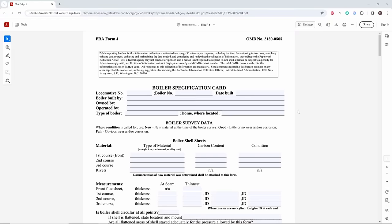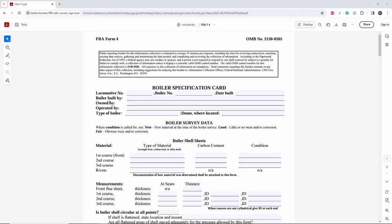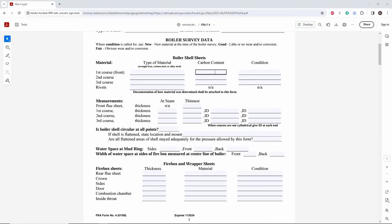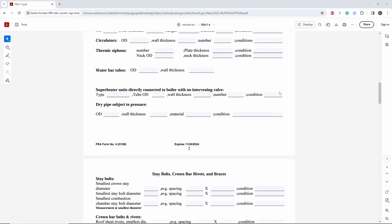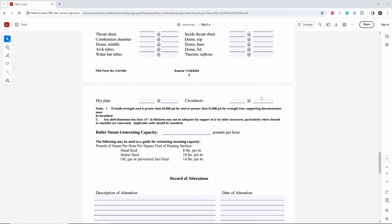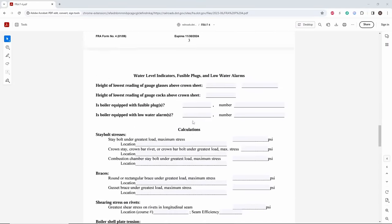It is a little bit boilerplate, literally, not to make too much of a joke there. But, not the best thing to read in terms of entertainment value, but educationally, if you haven't read it, definitely a good thing to read and definitely a good thing to be familiar with if you're going to work on these locomotives. Form 4 specifically is the form related to all of the specifications about the boiler. Who made it? When? Etc. And then the details about all of the steel in the boiler, the thickness, etc. This is where you determine what pressure the boiler can run at. It goes through every little piece of it and makes sure that it's all good. So it's actually really kind of in depth in this way and really cool to see. So definitely check that out if you're interested in this sort of nerdy thing.